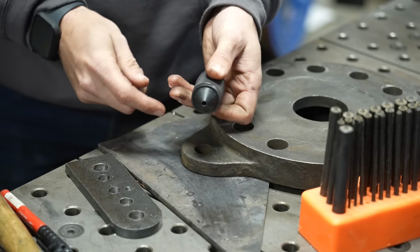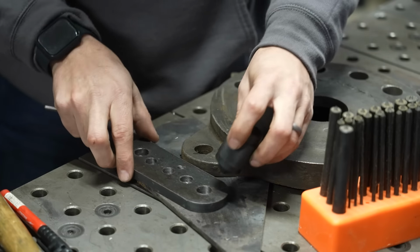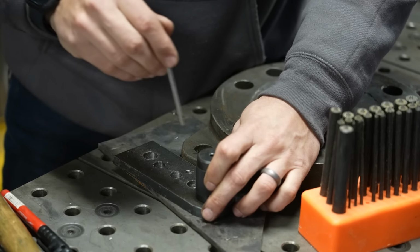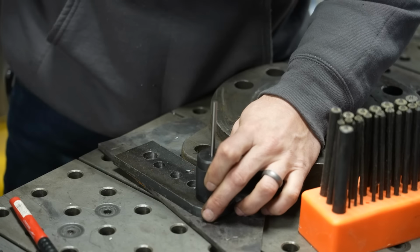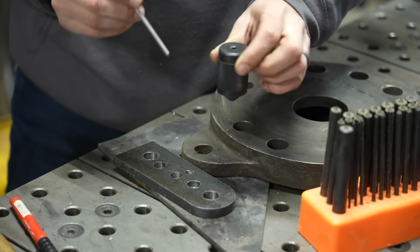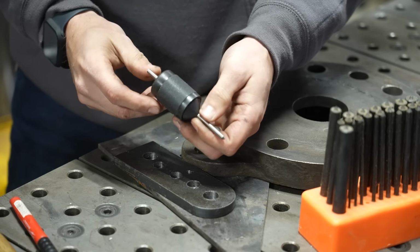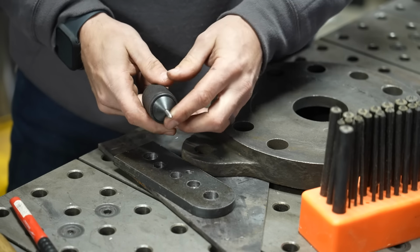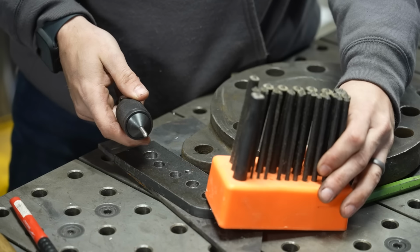And this can be used on a variety of sizes. I could even go back to my piece of plate here and center it up, make sure I'm nice and square, give it a tap, and then I've got a perfectly centered hole through this. Now these are pretty inexpensive, and if you want to carry one kind of transfer punch, you can use this in lieu of an entire set.